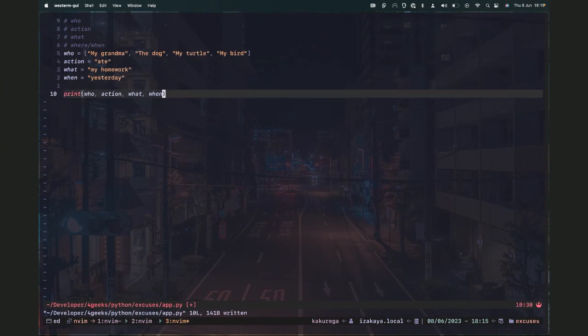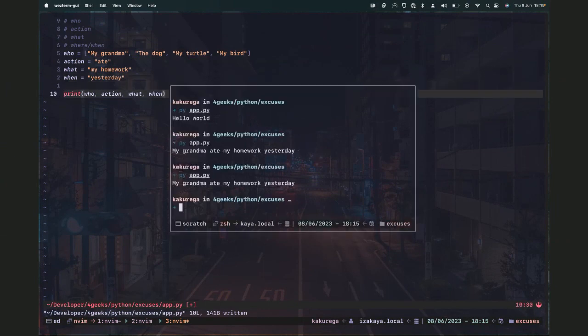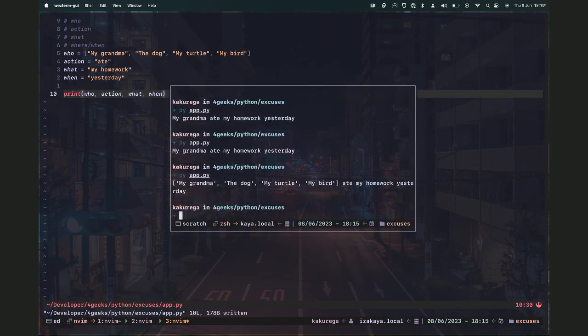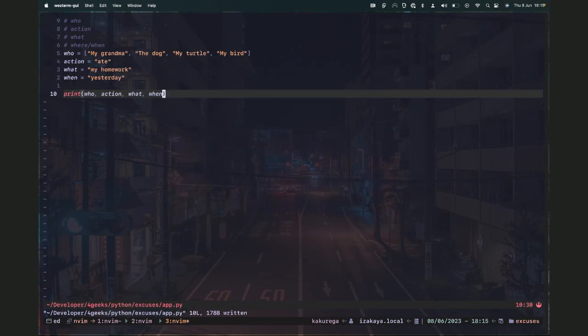So if I try to do this, save, you're going to see that it prints the entire list, and what I want is one element. One of the things that I can do with a list is access an element, and the list organizes all its elements by index, and it starts with the index 0.